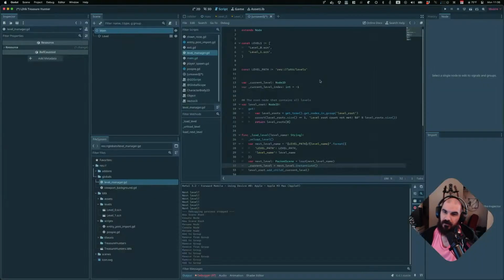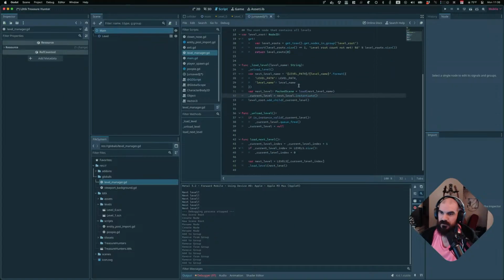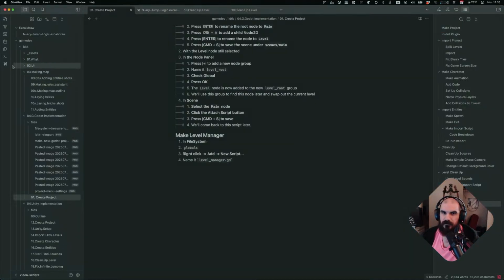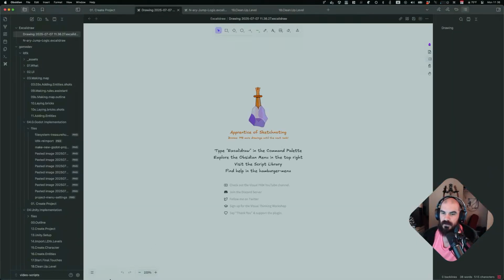I could also diagram how this thing works, basically. Is this worth having a diagram for? I don't think so, but maybe I should explain things instead of just doing them. I absolutely love Excalidraw.